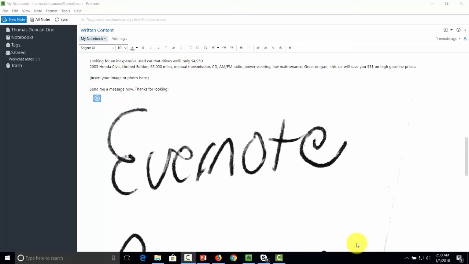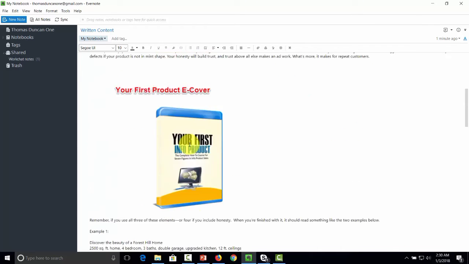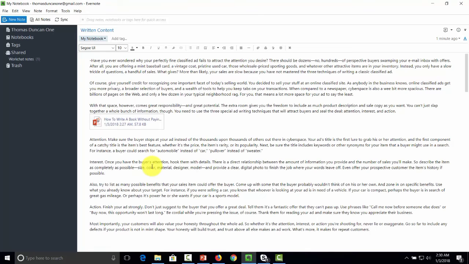Now, the most obvious is that you can actually tag every note that you put together. So, in other words, there's the note that has lots of text in it. That text is going to be searchable. However, we may want to give that text some context. And so we can do that with tags. And if we're inside of the desktop app, all we'll need to do is to click Add Tag. And then we're just going to write in contextual information that will help us to find similar information when we want it.